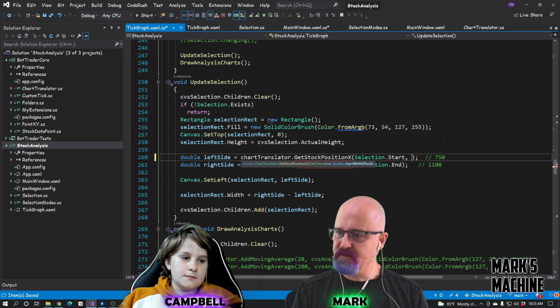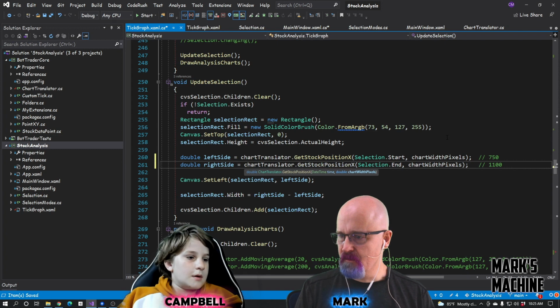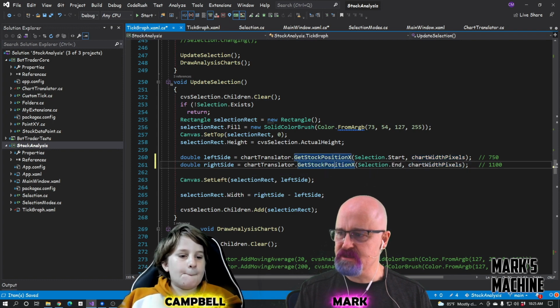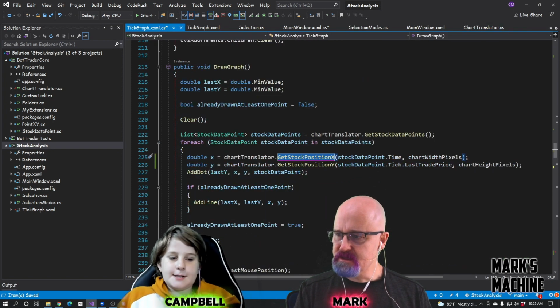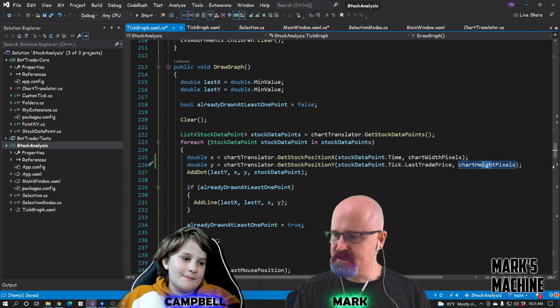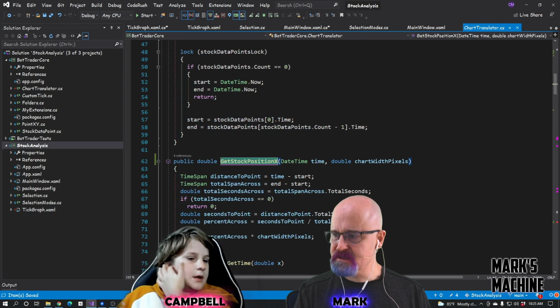Now we're in tick graph. Tick graph, we've got it here locally. We can do it for both. Notice in the other places I thought I had X and Y, but here I have X and X. I'm using get stock position X in both of these. Let's just double check, make sure I didn't miss that, because that would be an easy one to miss, to confuse a Y with an X. So that one's good. I'm confirming that the Y gets the height, and the X gets the width. Let's keep going. I'm just shift tabbing that. That looks good. Height to Y, width to X.